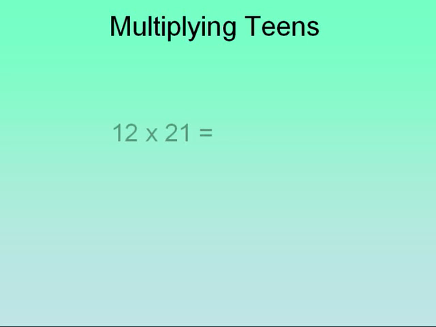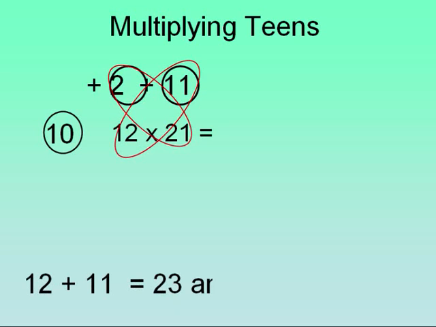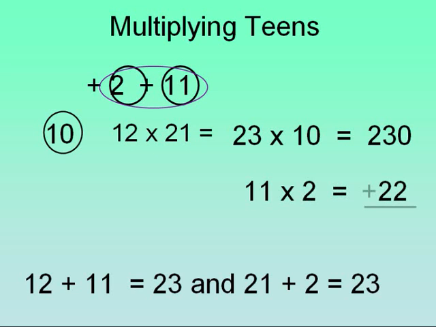Another quick example. See if you can do this in your head first, and then we'll run through it. Okay. Reference number is 10. Add 2 and add 11 in the circles above, and add on the diagonal. Multiply by the reference number 10. Now multiply the two circled numbers, 2 and 11. Gives us 22. Gives us 252.